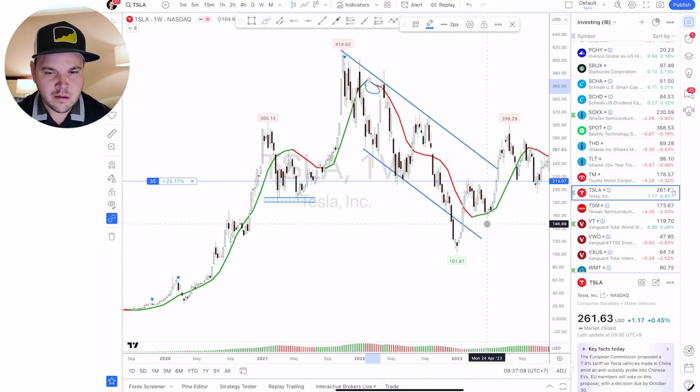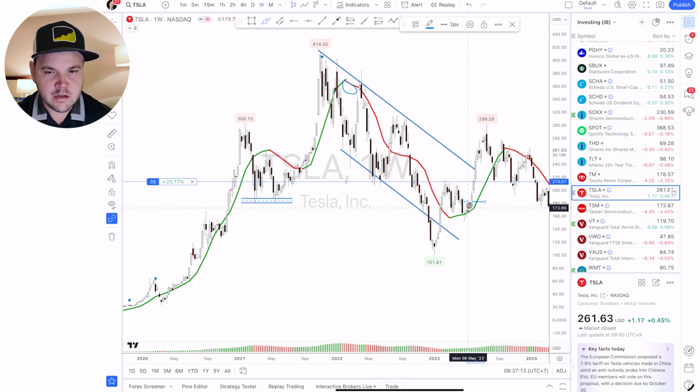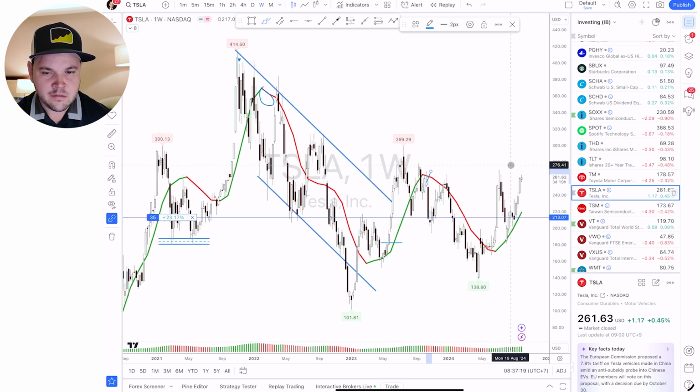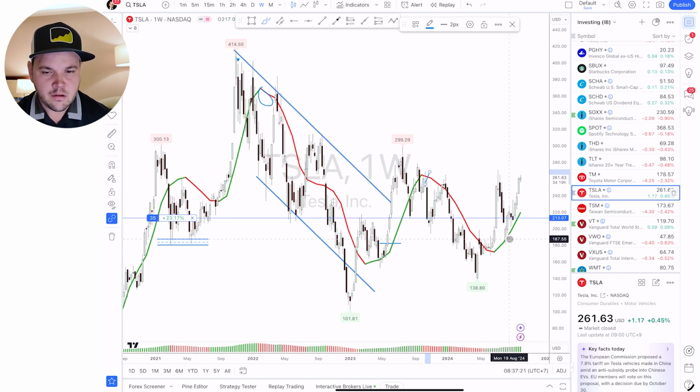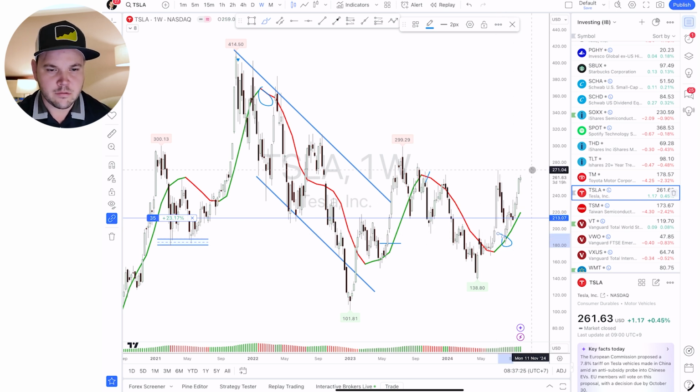Then I added some more right over here when you have this engulfing candle. Then I let price go up a little bit more. I start to take profit when it goes red again. Let it come down. Add a little bit more over here when it touched back the hull and it's green. And now I still have a little bit in this trade left. So that's kind of how it works.